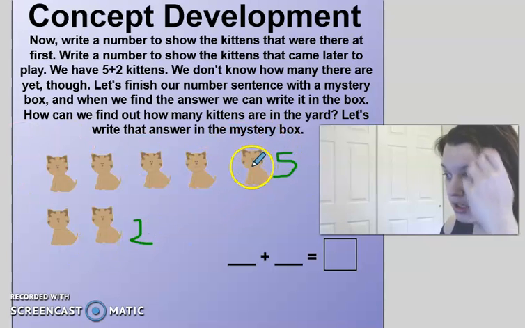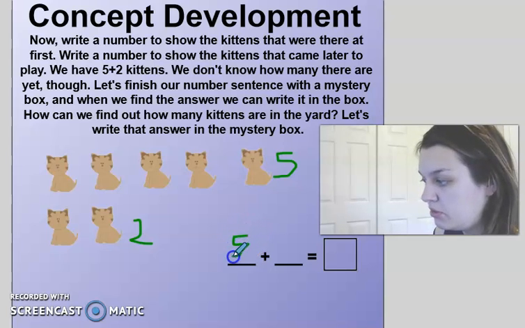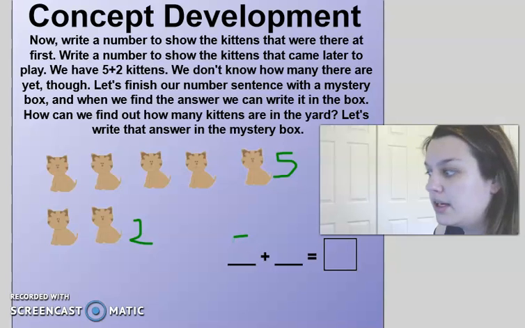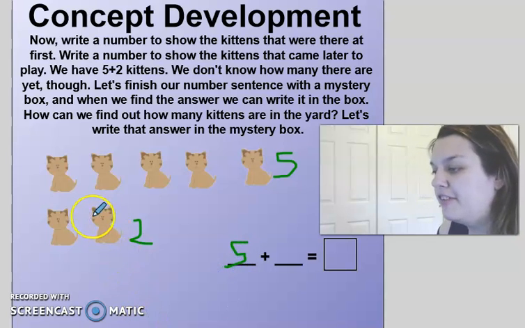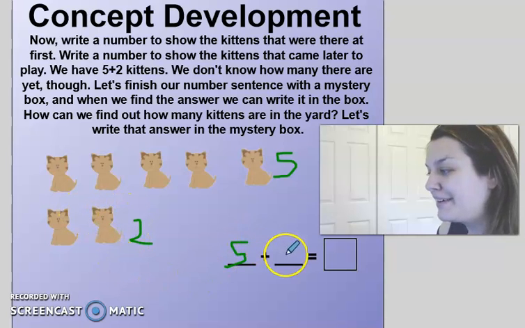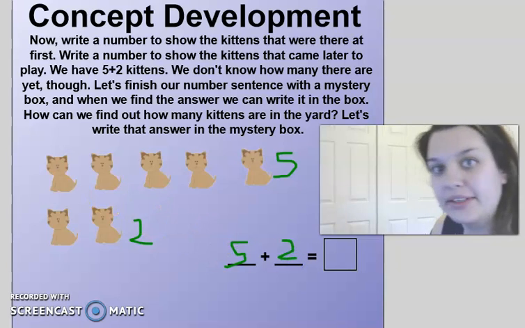Now, we have to do part plus part equals whole. So watch. Here's my first part, which is 5. Boy, Mrs. Merritt is not good at drawing 5s. It's okay. I'm sorry, guys. 5, and then we have our other part, which is 2. Just like you're doing. I'm trying my best too. It's a little tricky.